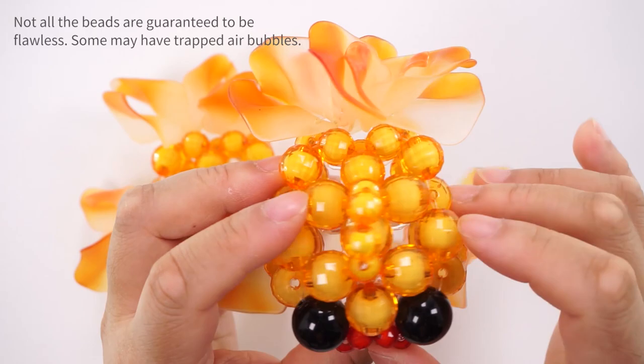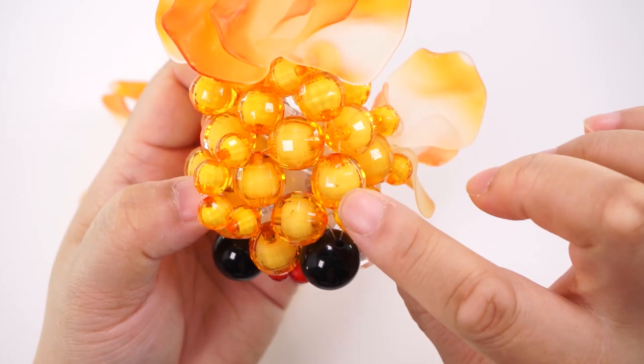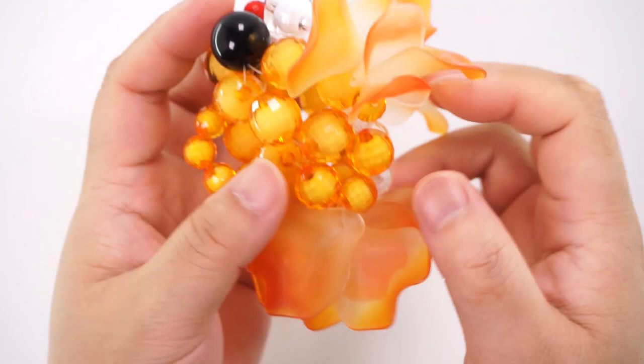Also, the beads are not 100% perfect. Sometimes you will find slight little defects, for example, little air bubbles. This is actually normal, especially in plastic beads. What I usually do is just turn them around so you don't see them. Same too goes with the petals.